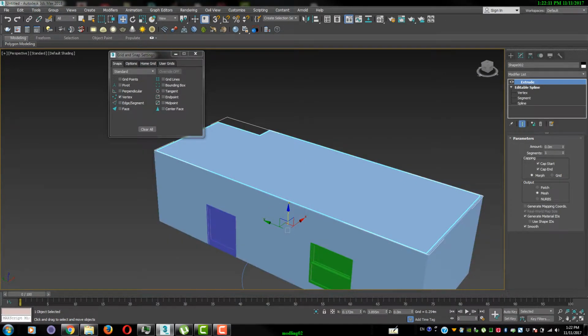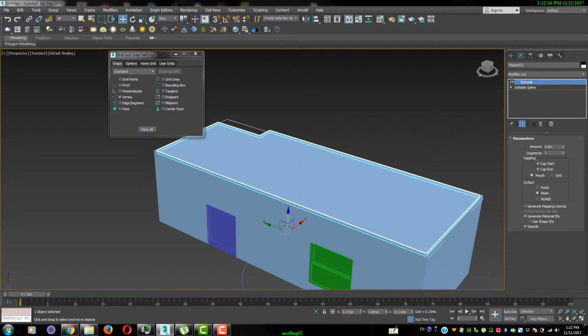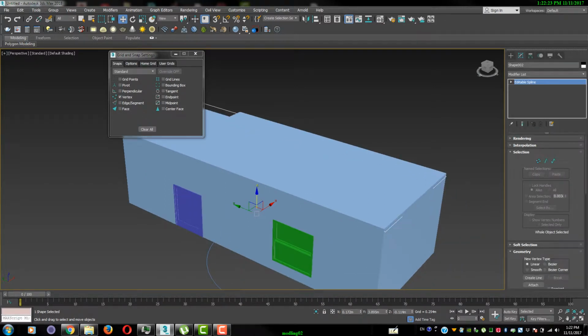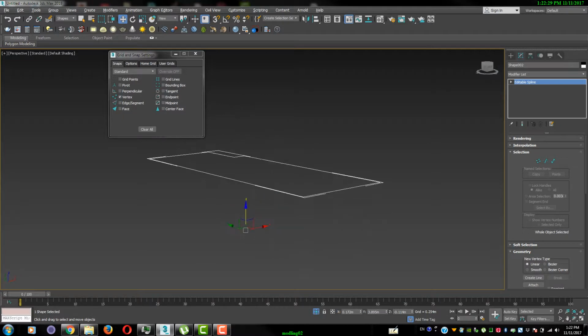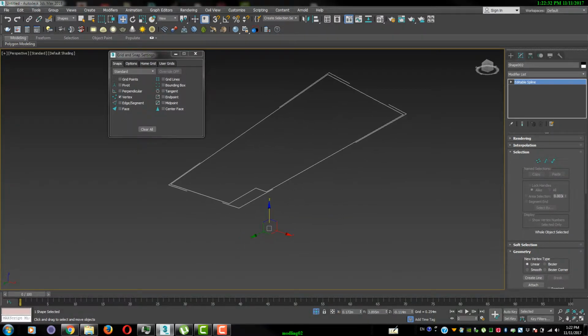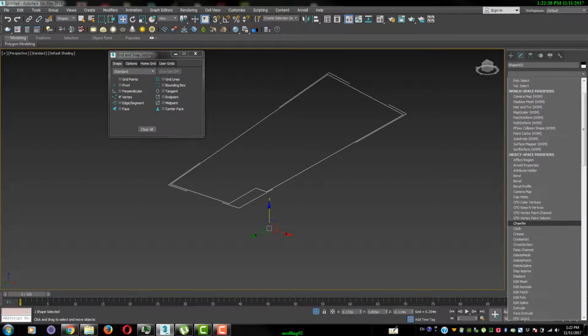Shift, go down a little bit, copy. Now I have two ceilings, but the lower one I want to remove this extrude option, so it turns back to shape. I can use that to add more decoration, more details in my project. So I open my modifier list. There is a modifier called swap.